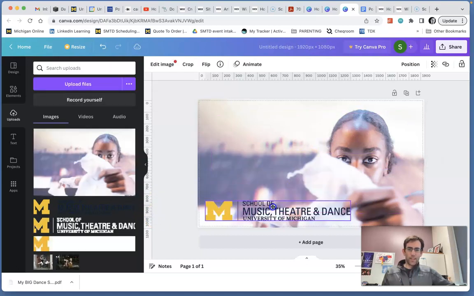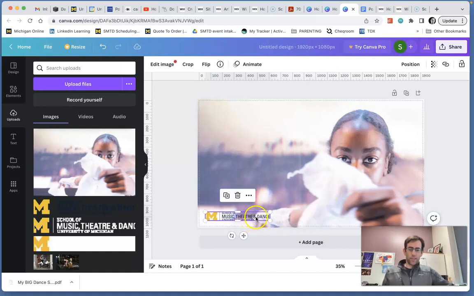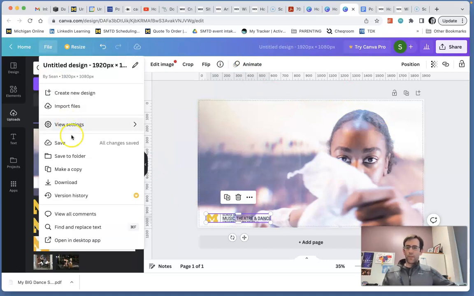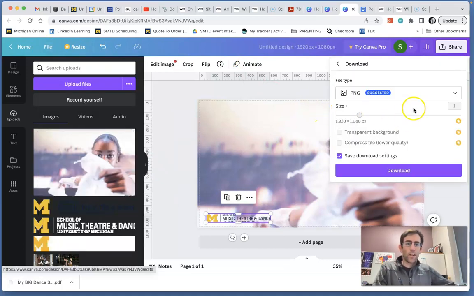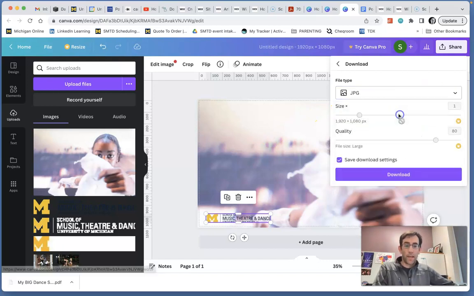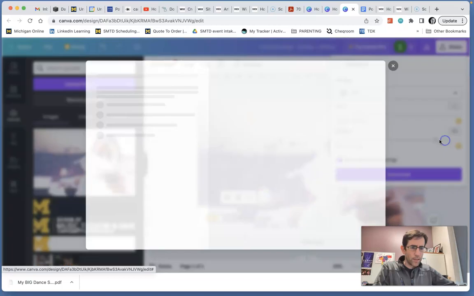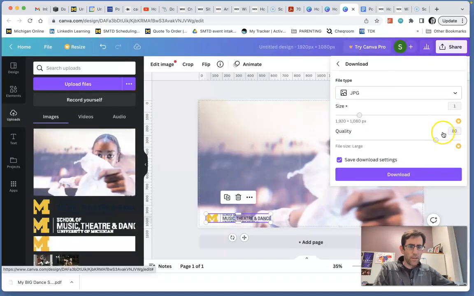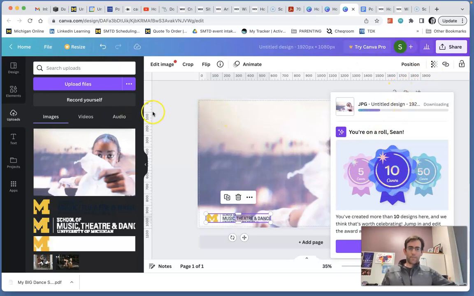Maybe you just click on it. Here, don't hold down shift so that it locks the height and width. And that's especially true on the logo. Get everything situated. And then here, when we download, this time we are going to want it to be either a PNG or a JPEG, which are great for our purposes. We're going to try to, I guess not. Oh, that's locked. They want you to pay for it. Okay, well, we'll stick with their quality, and I'll let you know if it's not good enough. And we're going to click download.